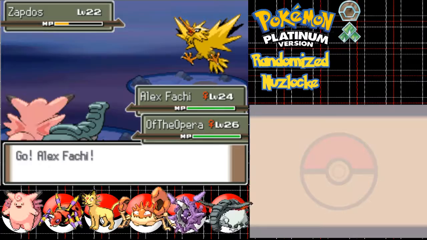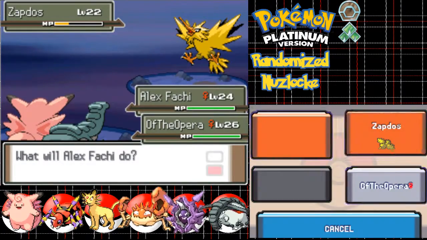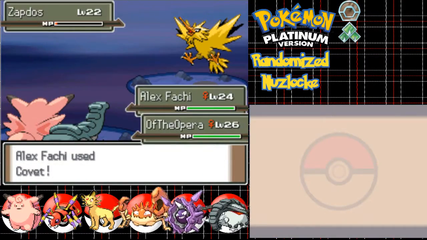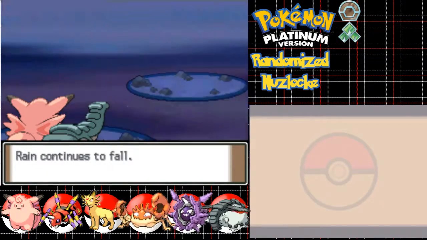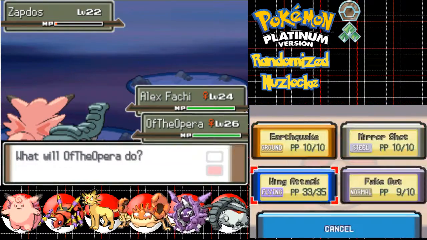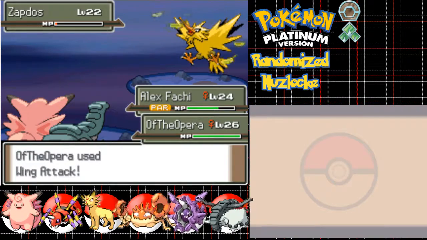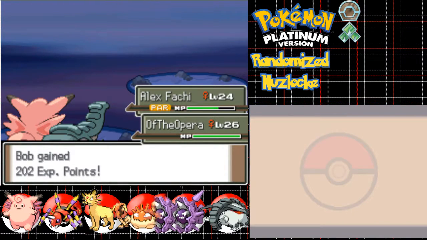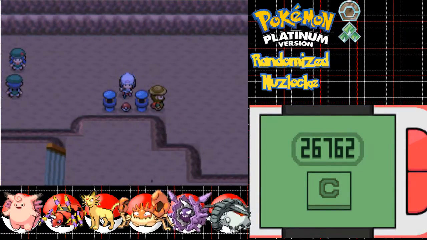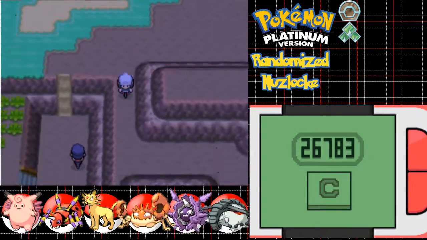Alex Fauci? Okay, Alex Fauci is going to be super fast because of the rain and Swift Swim. And of course it would bounce, and I won't be able to take it out. We got the paralysis. Yeah, let's grab this item and then go heal. A Focus Ash, okay. Might be useful.